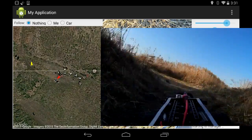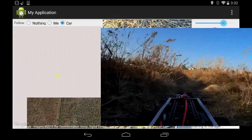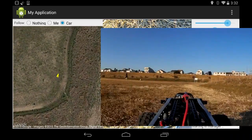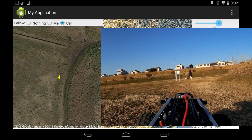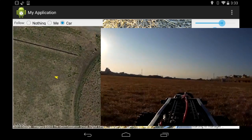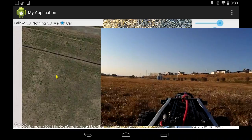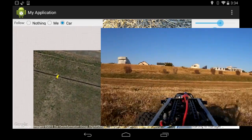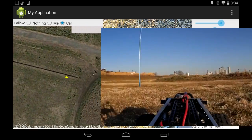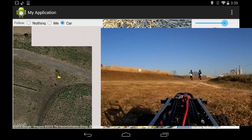There was one other thing I changed, and that was to properly calibrate the compass. The way it works now is: when you turn the car on it'll twitch the wheels once, then give you 20 seconds within which you need to turn the car around through the full range of orientations it's going to see while driving. Then it'll twitch the wheels again to let you know that's finished. That gives you much better readings from the compass — they seem very very consistent now.